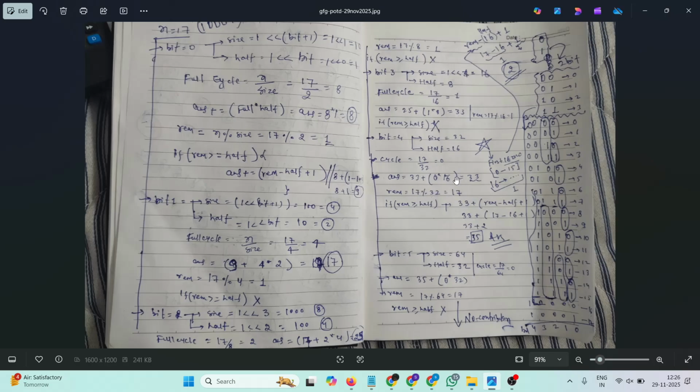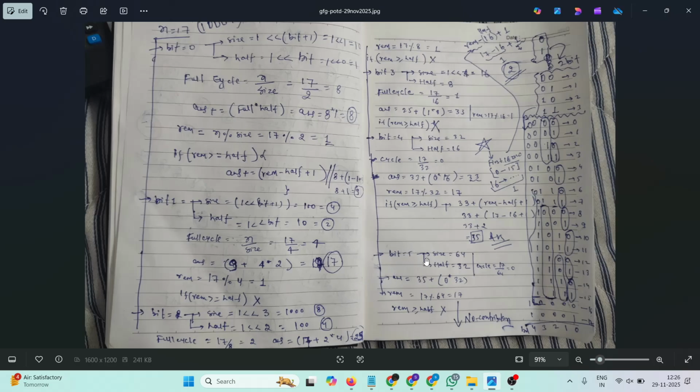Now when we are on bit 4, the size is 32, but our number goes up to 17. In the first 16, meaning 0 to 15, it is going to be 0, and then for 16 and 17 it is going to be 1. So now, using our formula, the remainder is 17, 17 minus half, half is 16, plus 1, that is 17 minus 16 plus 1, which is 2. So we are going to add 2 to our answer.